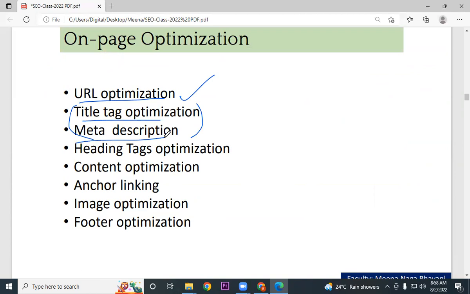So what should you do as a part of URL optimization? What should be done as a part of URL optimization? Come on, your answer is correct. Openly speak. What will you do as a part of URL optimization?